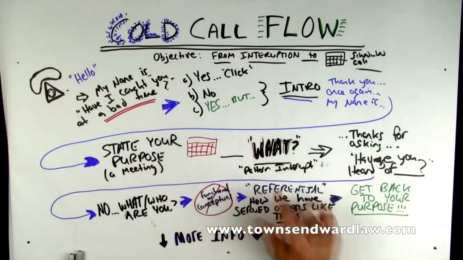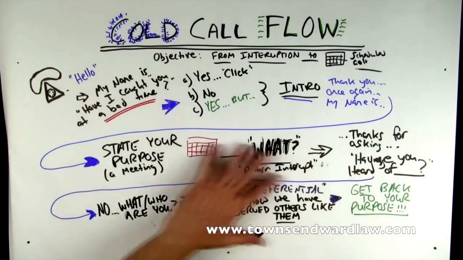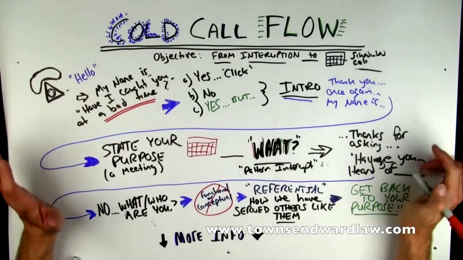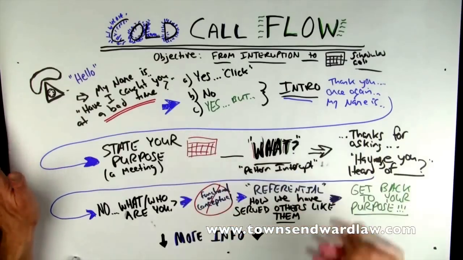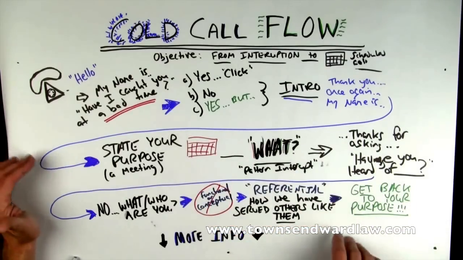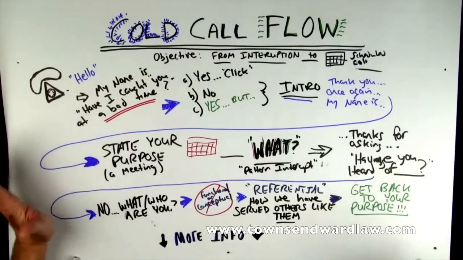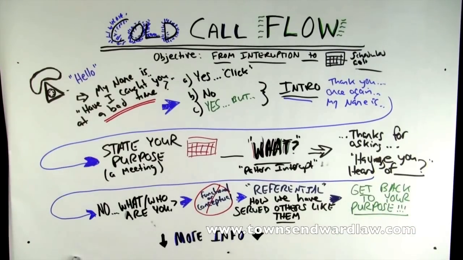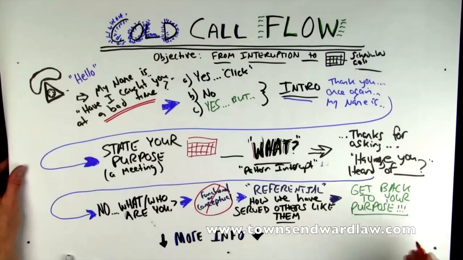Following this process, does that mean you're going to get the meeting every time and there's no further conversation? No. But think about all this context. We're probably 45 seconds, 35 seconds into a conversation. We've asked several times for a meeting. We've stated what we do. We've stated our purpose pretty clear. At this point, you're not out of the woods because you've still interrupted them and it still is cold calling.